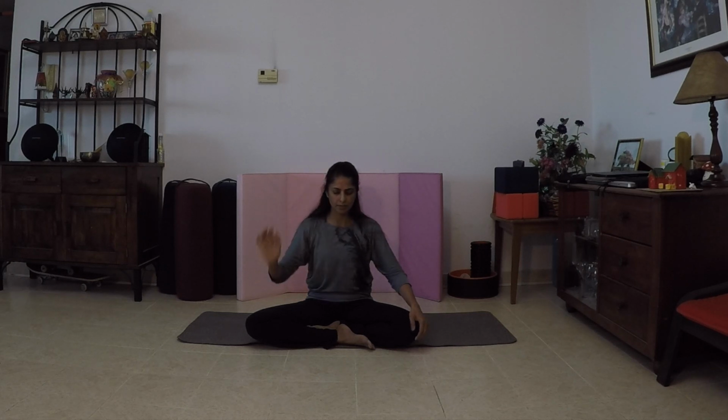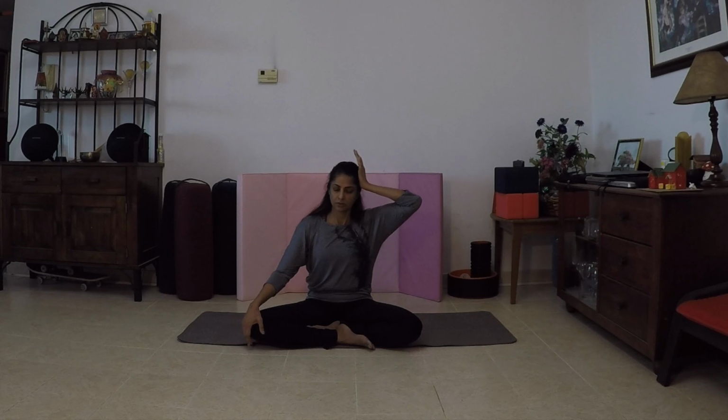And release the hand and go to the opposite side. So you are strengthening the surrounding of the neck, throughout the neck, through the sides of the neck and the front. Exhale, press. Inhale. Feel the contraction as you press. And release. One more last time. Exhale. And release. Okay, this is the way you can go about it when you are practicing yourself.